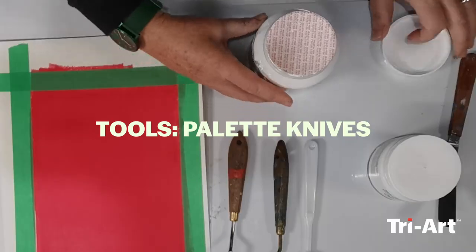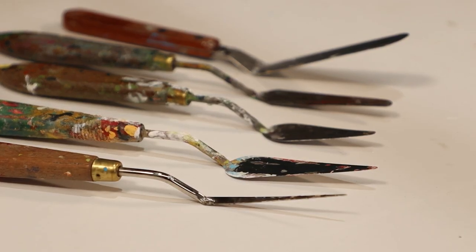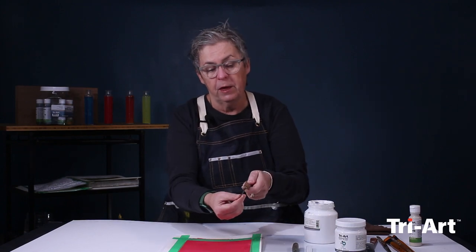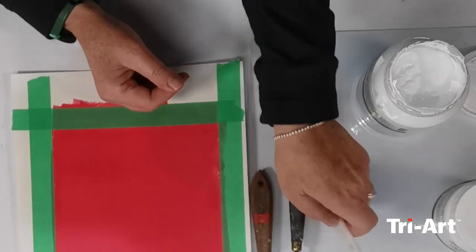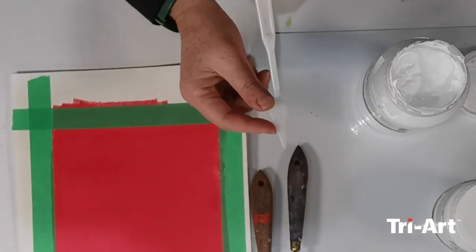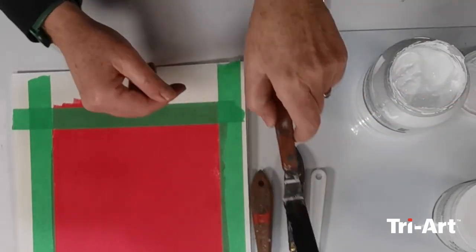Variety of palette knives with different shapes at your disposal. Some that are very thin. This one I'm going to use for incisions. This is more of a long tapered trowel type. And this is a smaller one with a much more fine chiseled point. And then I also have my other longer offset as well.